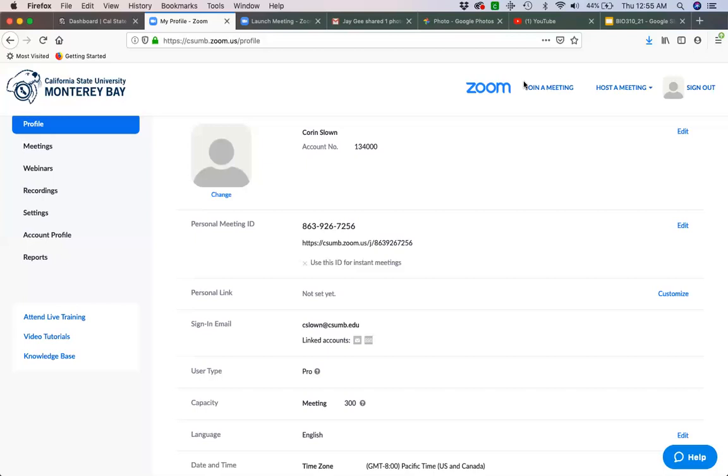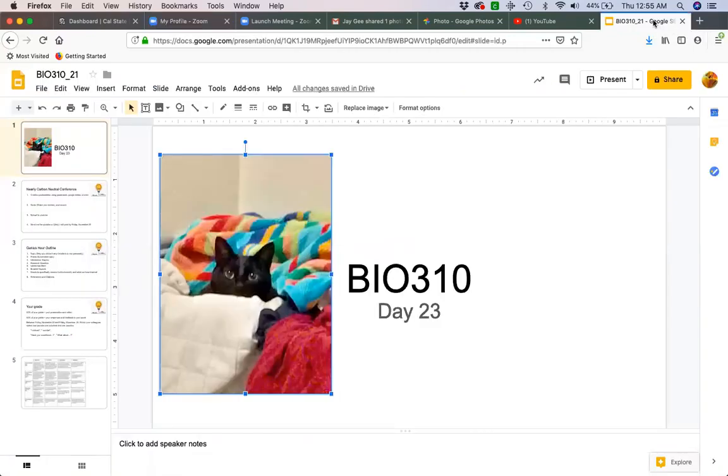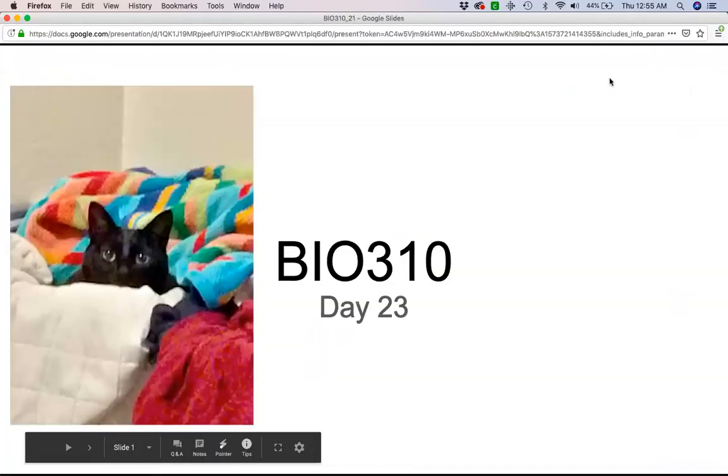So there are a couple of guidelines that I think would be super helpful for you as you're thinking about this. The first is, if you are considering what you're going to present, and you're using Google Slides, for example, you can actually have your Google Slides in the present view, and that will take up your whole screen.